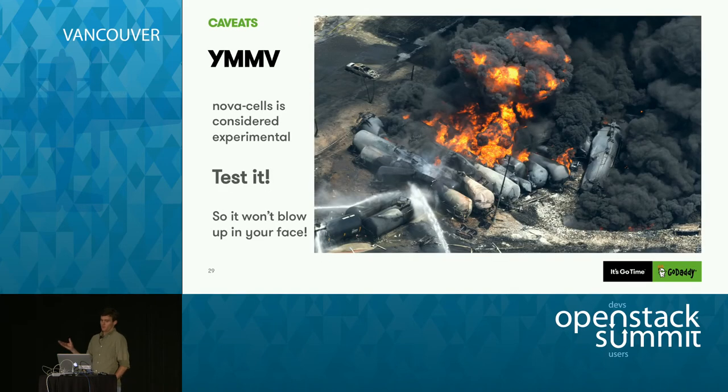So I mentioned earlier you want to test this stuff. If you look at the code, it still says that Nova cells is considered experimental, so be careful. You can't just expect to double-click install this thing and start it up and have it go. You've really got to test this out. I think we went through two or three dev, test, staging environments before we actually did this in production, because there's a lot of little gotchas. That's where I was able to find a bunch more database tables that I needed to import, for example, to keep that state going. And had I just done it live, it would have been a huge problem.